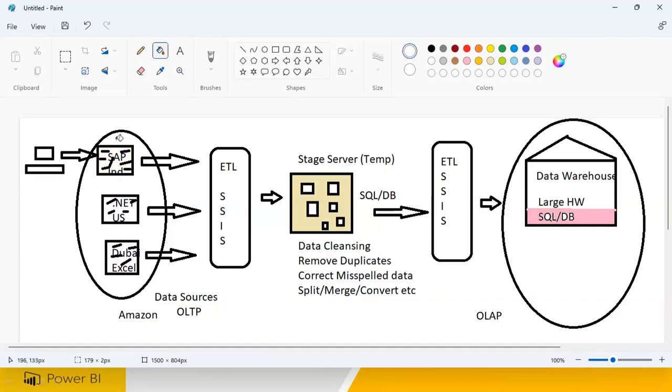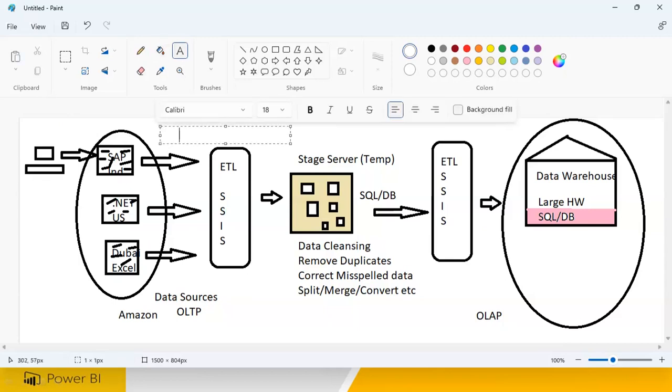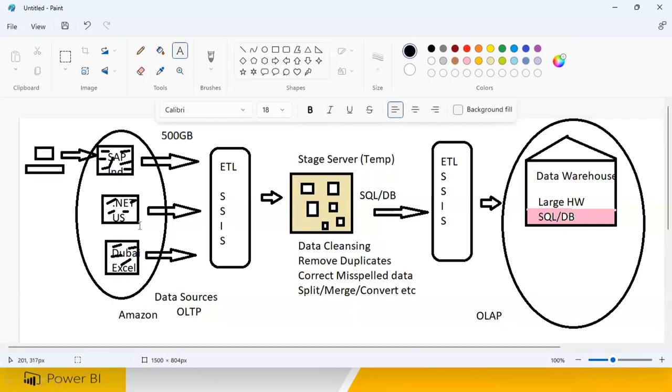Now tell me, what is the bucket size? The bucket size will be 30, 40 liter, right? So OLTP, similar to that, OLTP is small in size. It will have GBs of data, less than 1 terabyte of data you can have. Maximum, every month you are getting some 500 GB of data. So that is what I can tell you. You can get 500 GB of data every month from all the places.